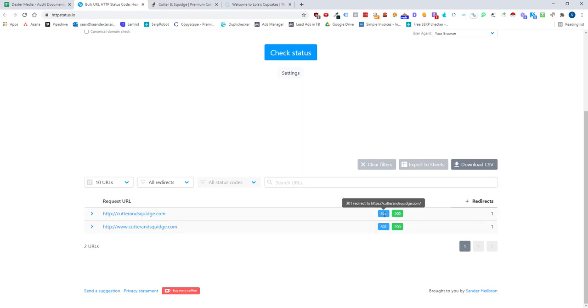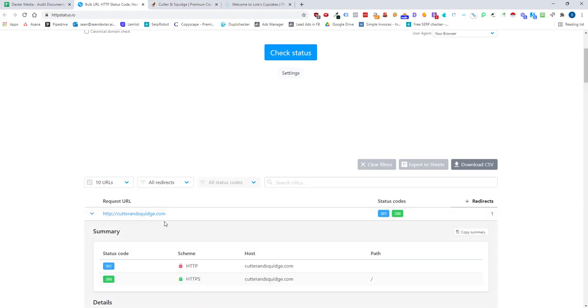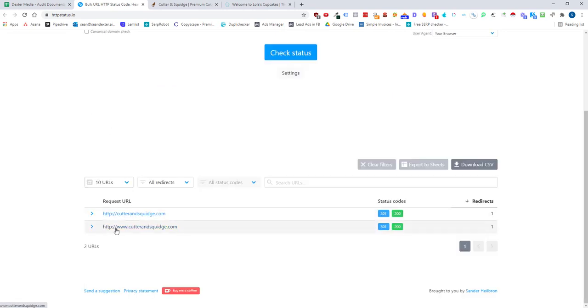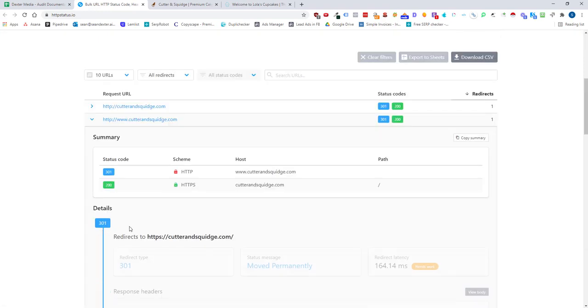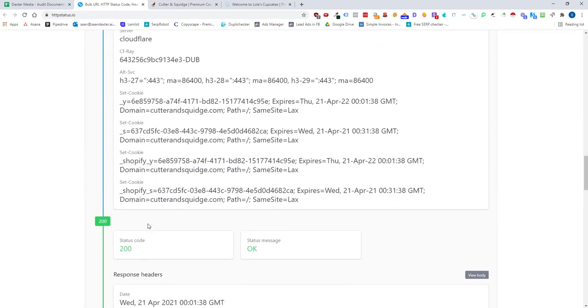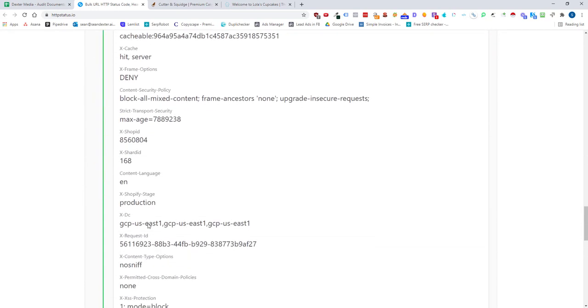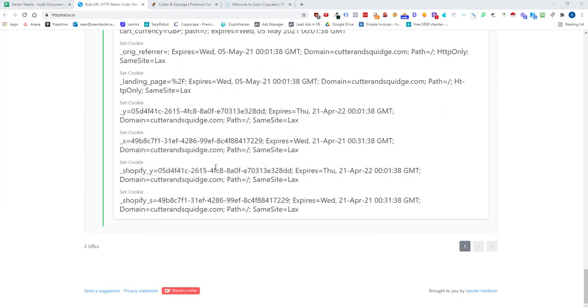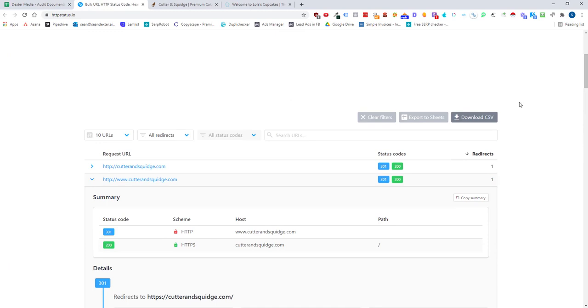So we can see over here the base URL had one redirect, and it redirected properly to the final URL, which is https cutterandsquidge.com, and then http www also has one single redirect, which takes us, if we scroll down, okay, this is a lot of gobbledygook, but basically it takes us to the final URL in one redirect, and this is good.